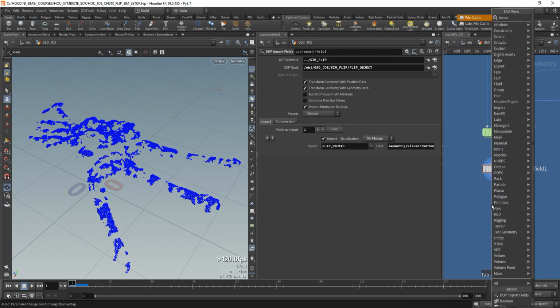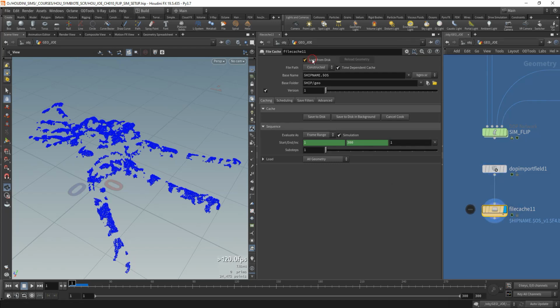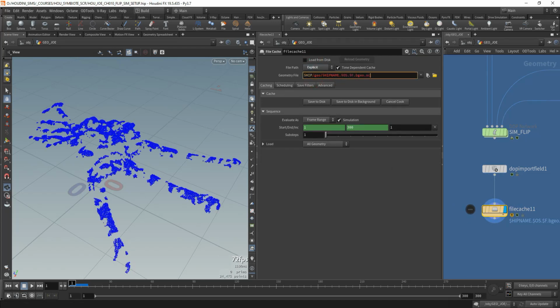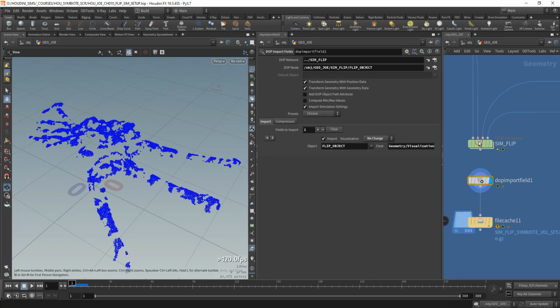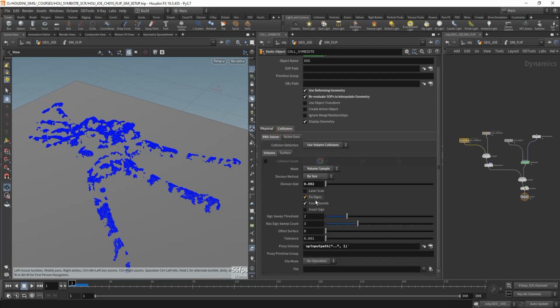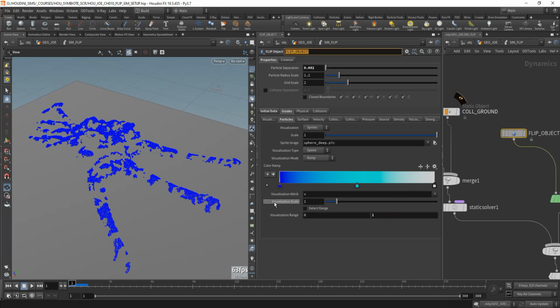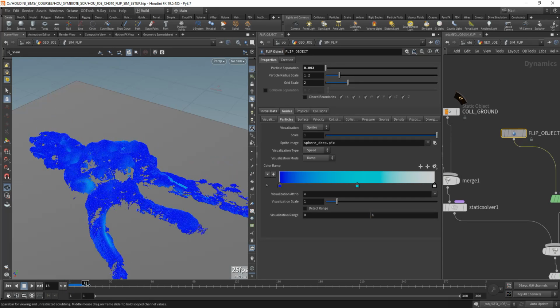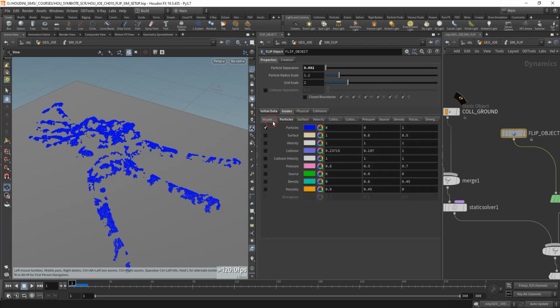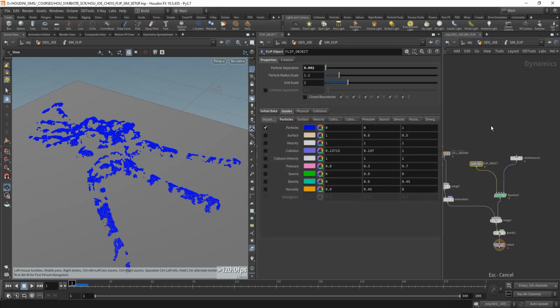with the file cache. Explicit. I'll paste this path that I created earlier, SimFlip draw or symbiote, let's say. Symbiote. Load from disk. And in the flip sim, maybe we didn't change the mode of display here. It's the speed basically, but it's not properly mapped speed. Maybe 2, 1, 0, 6. Yes, something like this. Yeah, that's cool.